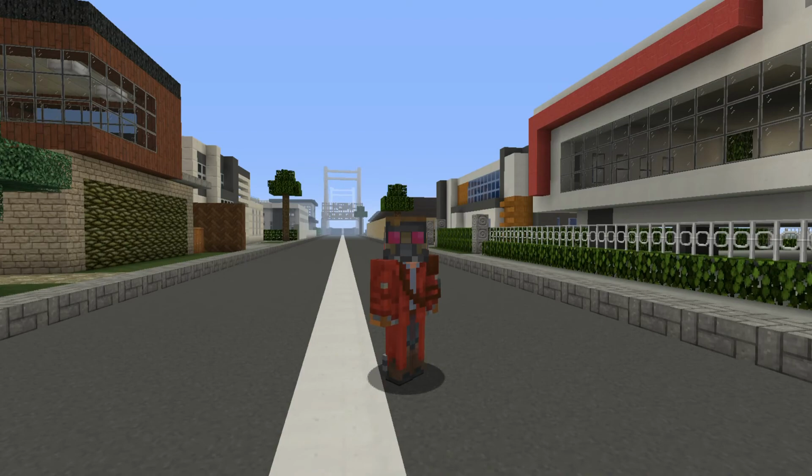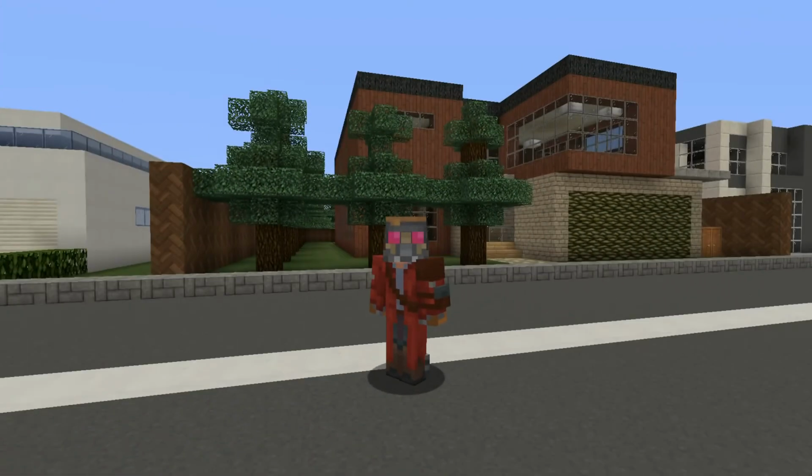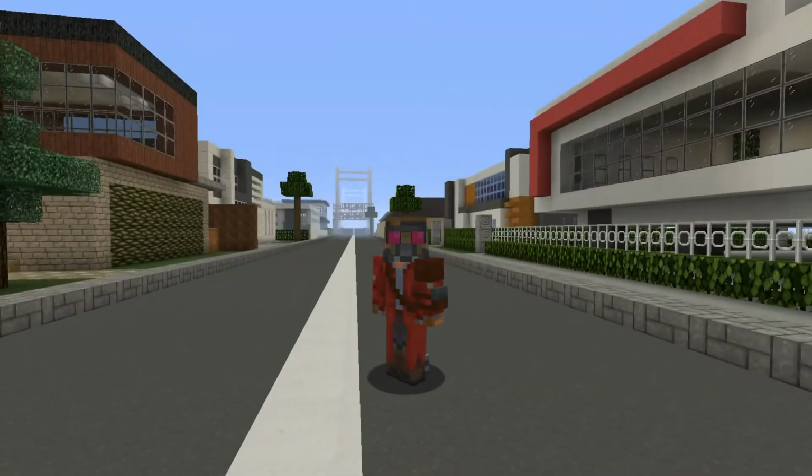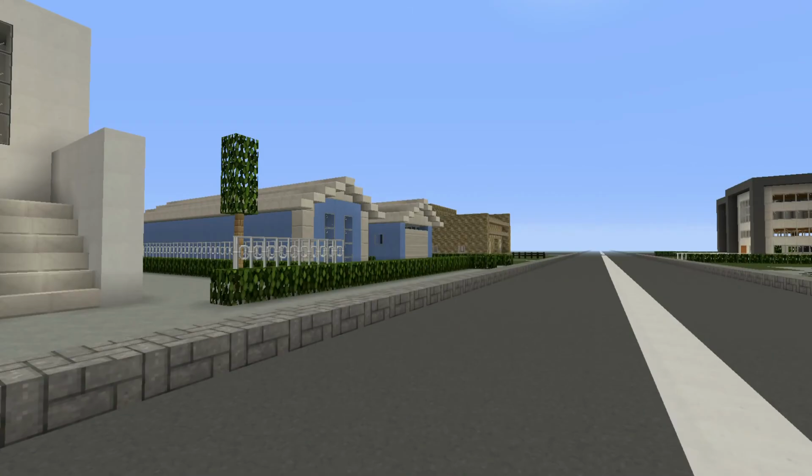The next thing you're going to want to do is planning. So right here I'm in the suburbs of my town. I've got all the houses here. I've got no skyscrapers around. I want to keep things separate. You wouldn't have suburban houses next to giant skyscrapers.